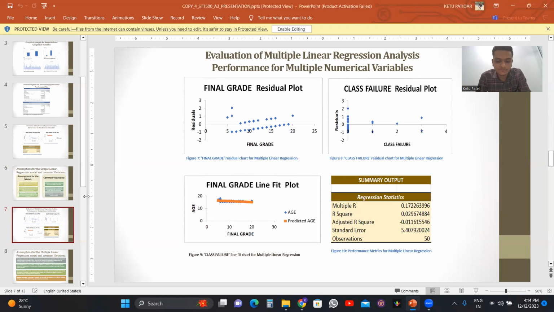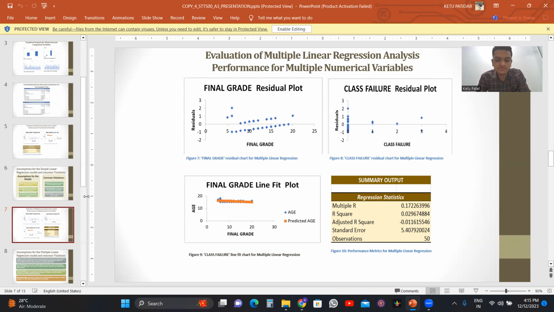The third one is the variable selection process. Correlation analysis: age, final grade, and class failure connection and coefficient are first examined. An increase in absolute correlation suggests a potential predictor. For instance, if final grade and age have a significant negative correlation, it may be a good choice. Regression analysis: executing a comprehensive regression analysis assists in uncovering elements with substantial influence on age. This includes assessing the coefficients, the p-values, and the comprehensive fit of the model.